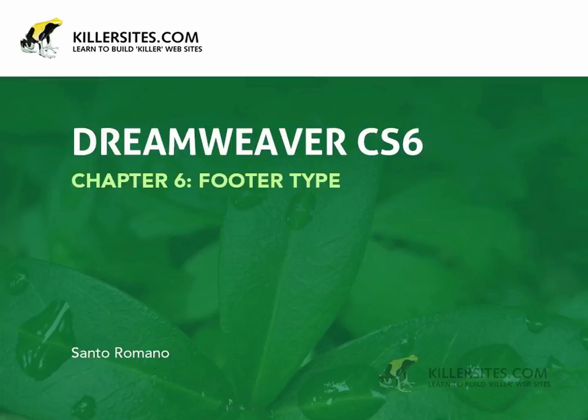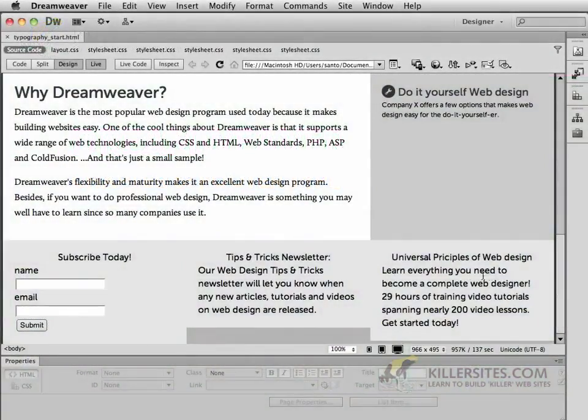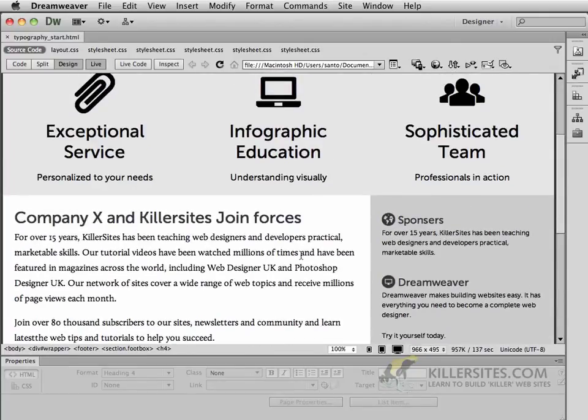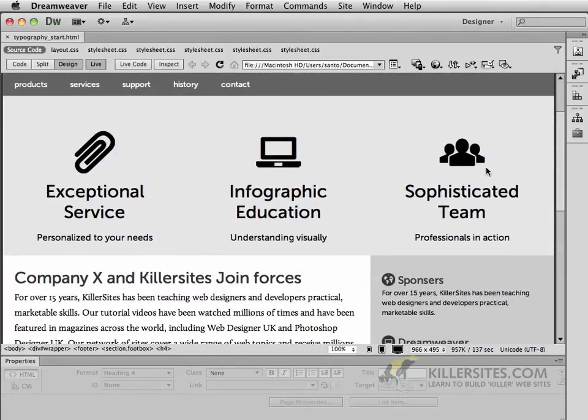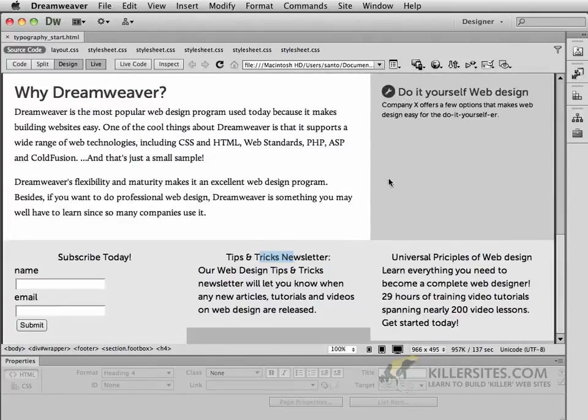Now, the last thing we're going to be doing is taking a look at some of the text in the footer area, and we'll style that as well. One of the things you'll notice right off the bat is that these little headlines in here are center aligned. Now, you might be wondering, why is that? Well, remember, the area up on top is a section area as well. These are all section tags. And so too are there section tags in the bottom of the footer area.